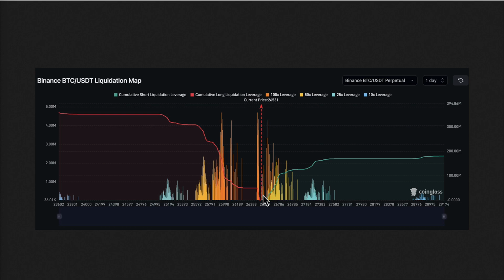So people who are chasing the price will open 100x or maybe 50x, 75x, but usually it's 100 or 125x. Those leveraged positions, the price moves against them, it wipes them out. And the same to the downside. You can see here where the largest clusters lie, all the way down to 25.5. So it doesn't necessarily give you any information on what is about to happen specifically based off this chart, but it gives you those clusters and those levels.